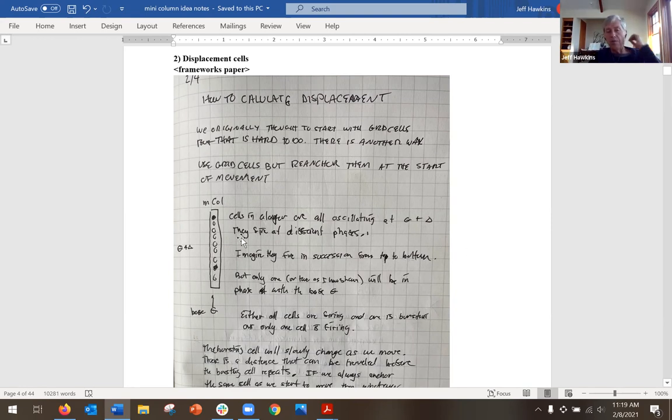And it was always difficult for me to figure out how a displacement module could learn that. How could a cell learn to represent this cell to this cell and this cell to this cell? It's like a big, complicated OR function, right? And then I had this idea this last week that it's actually easy for the displacement cells to be calculated, and we just didn't think about it. So I'm going to have to just try to walk you through this here.